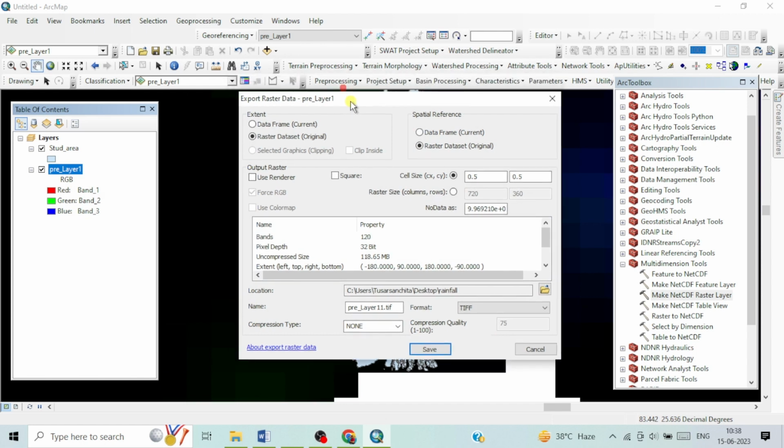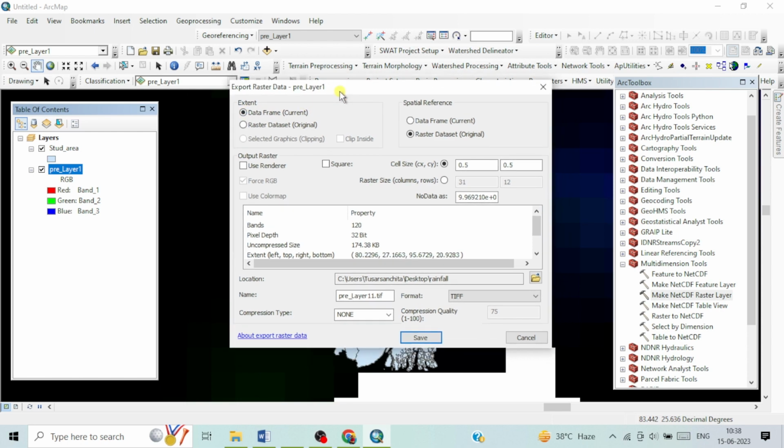Here in the extent, we need to select the data frame extent, because we want the output only of our study area. Now choose the file location where you want to save the file.